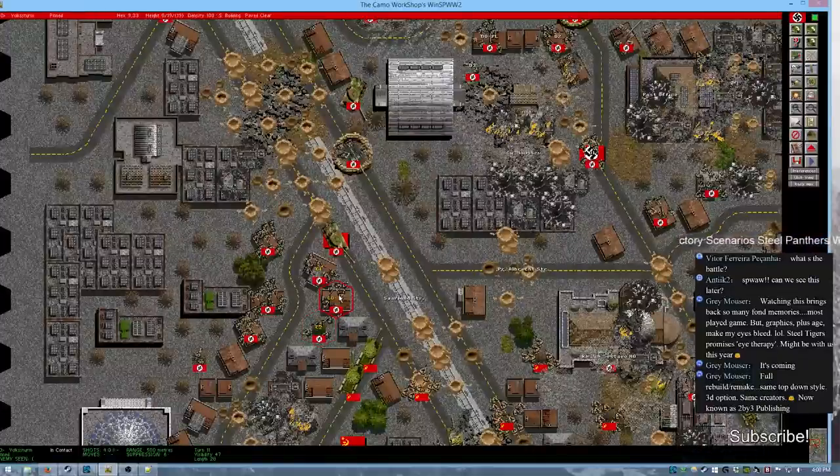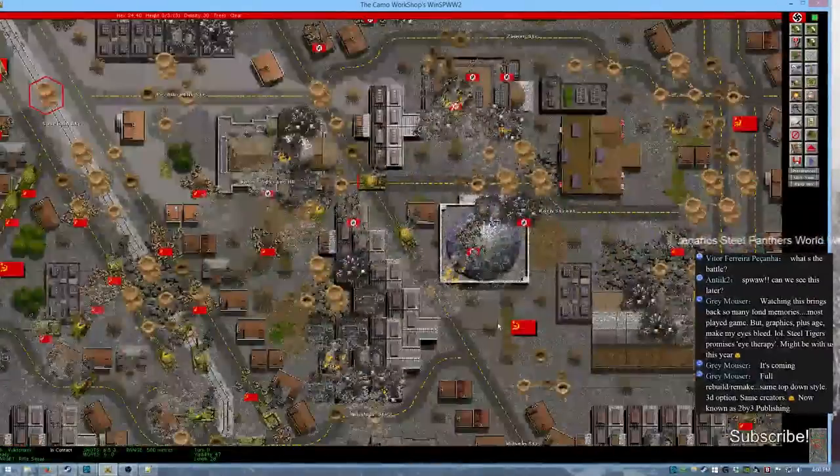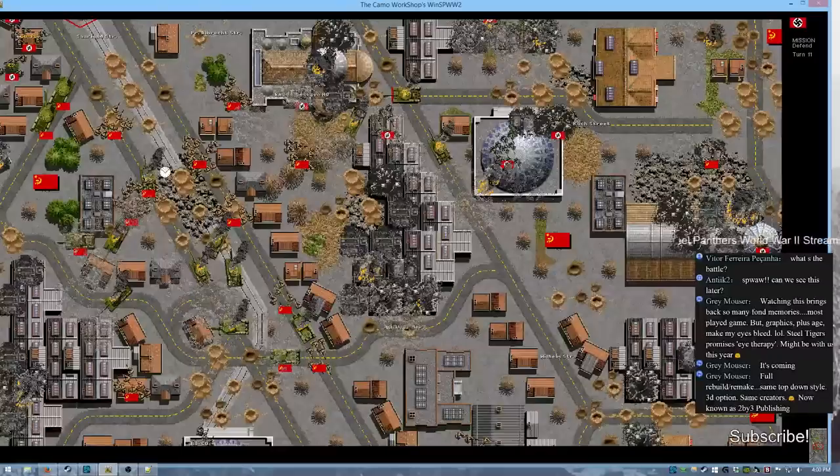These two IS tanks, it looks like they were able to push back our guys. These guys can cover the side road here, make a bit of a killing zone. But for the rest of the map, I think we'll just speed it up.